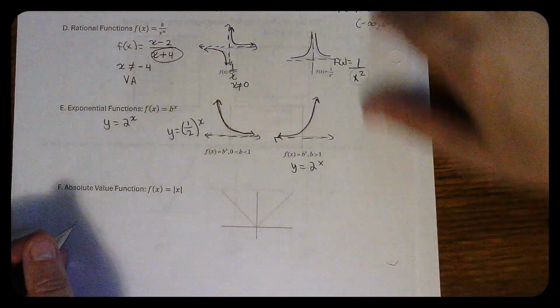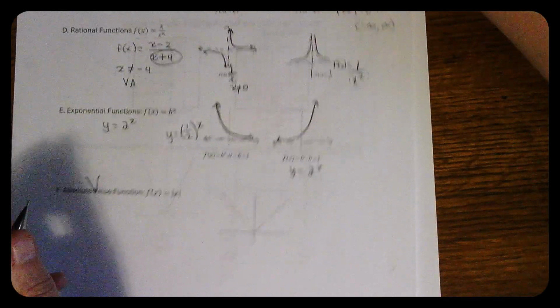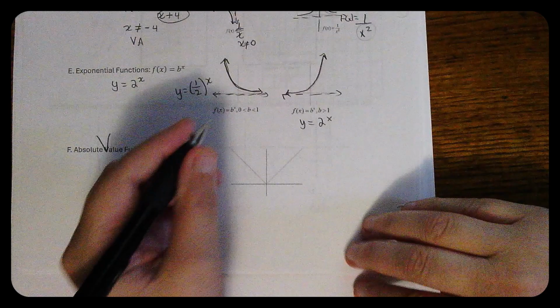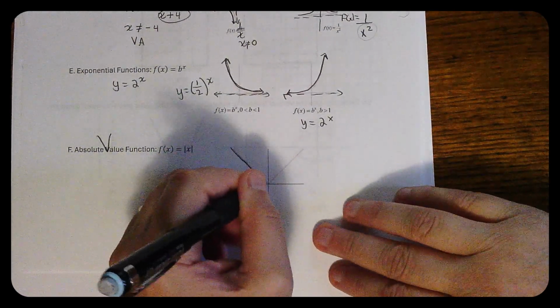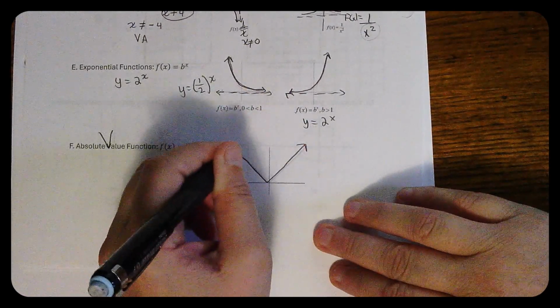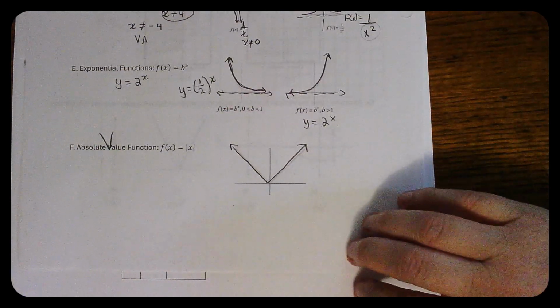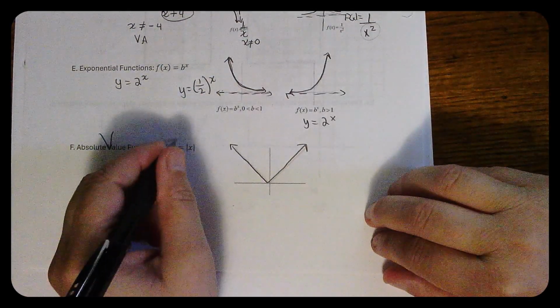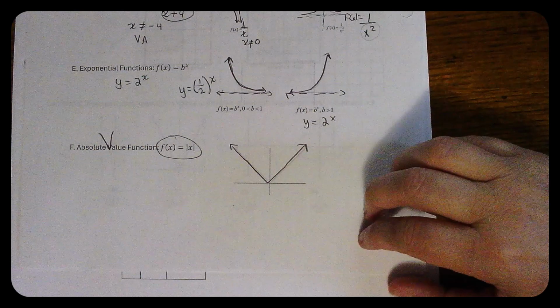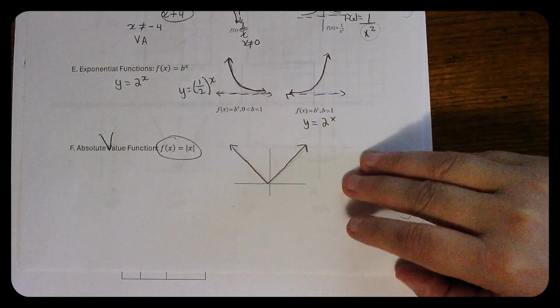And then lastly, the absolute value, it's kind of nice, there's a v in there for absolute value. They are in the form of v. So these are all just special functions that you need to know on sight, and you need to know what the equations look like. So take a minute to study that.